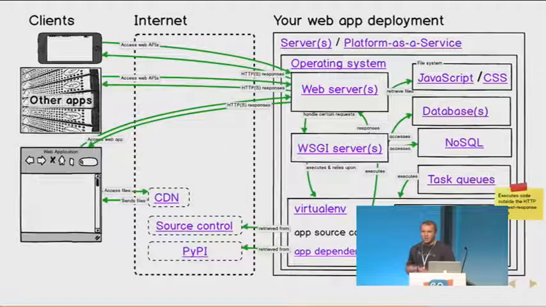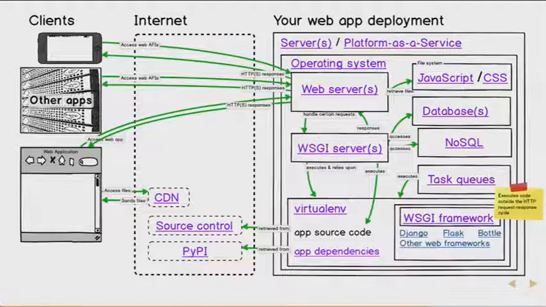Okay, so what that does, that completes the right-hand side of this diagram. The task queue allows you to execute Python code outside of anyone sending an HTTP request or you responding to that HTTP request with an HTTP response. So if you have a long-running database query, maybe you have to calculate all sorts of stuff across millions of records, you're going to run that in a regularly scheduled task queue job. You're not going to run that when someone says, give me the results of this query. You're just going to run it, say, every 15 minutes or every 30 minutes. You're just going to do it on an ad hoc basis rather than during a request response cycle.